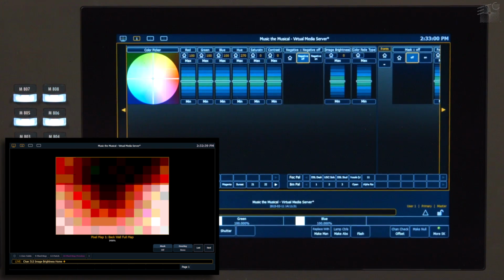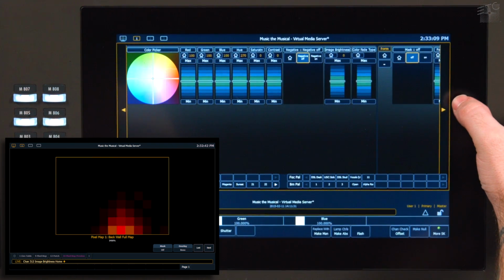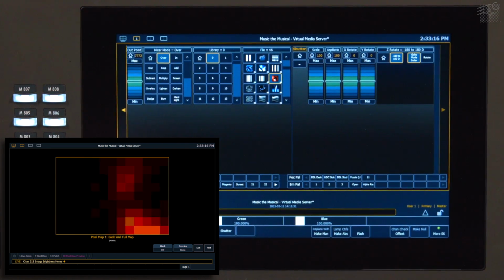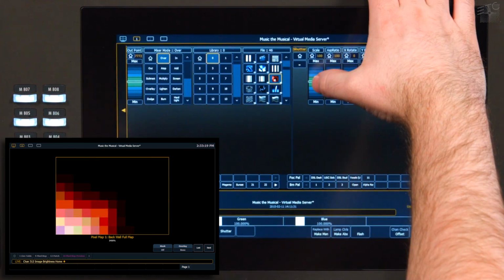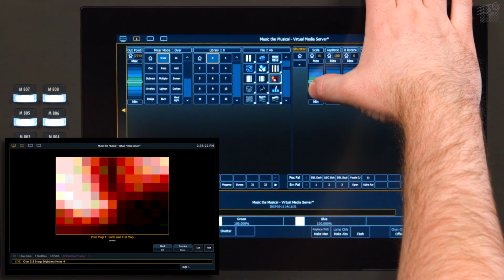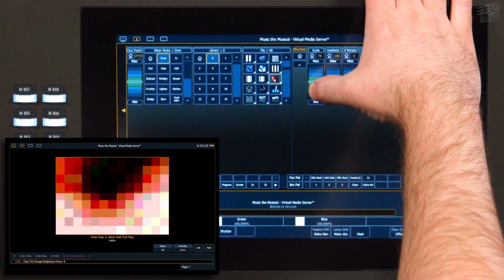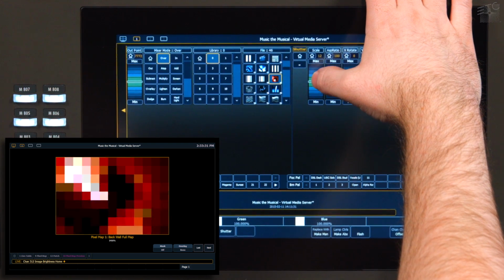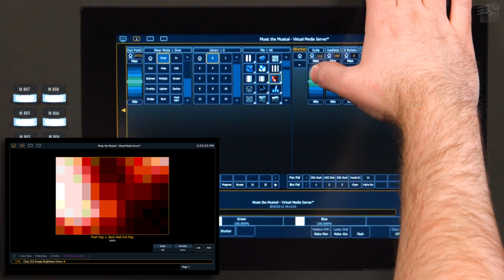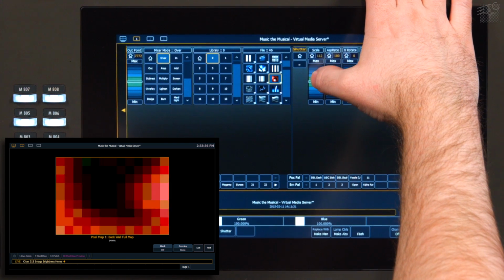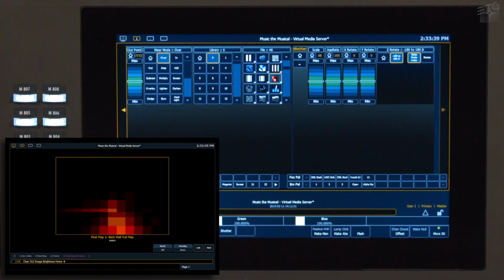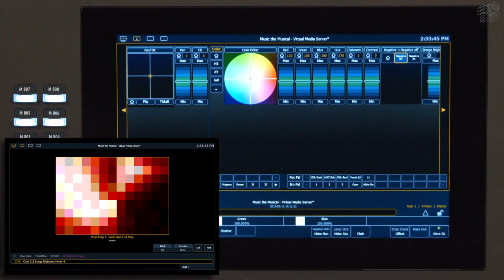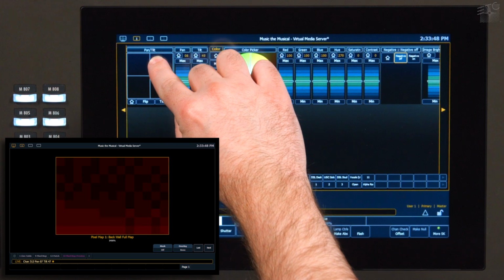So next, let's look at adjusting this content's shape and its location. One of the more useful options, which is almost to the end of the ML controls, is your parameter of scale. And scale allows you to adjust how big that content is. So you can shrink it down to fit inside the frame, or zoom in on the content and make it fill the frame more. The other thing, using your pan and tilt encoders, or in your ML control, your pan tilt XY graph, you can move the content within the frame.